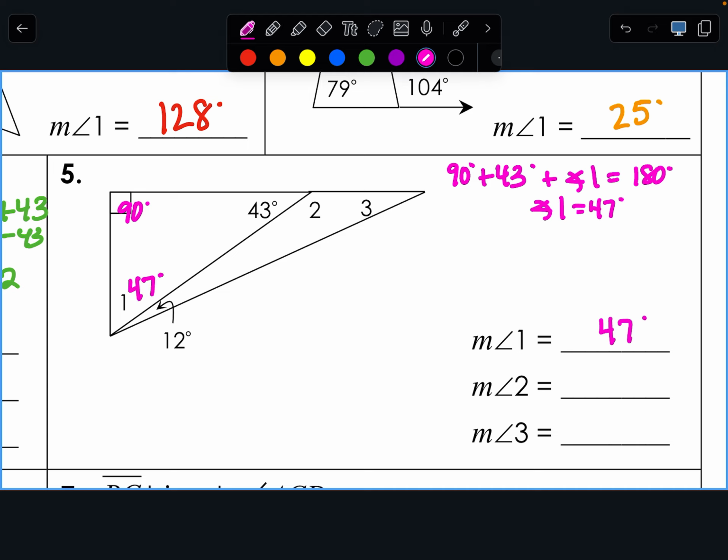Now, when we were talking about exterior angles, they are not ones like this. It has to be where you just take a side of the triangle and go on. So it's not here because this doesn't come off a side. So the exterior angle that I can use is angle 2. Angle 2 equals the 2 furthest from it, so not 43, but 90 plus 47, which is 137.